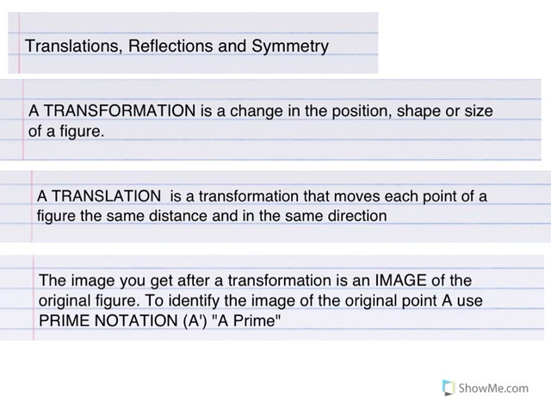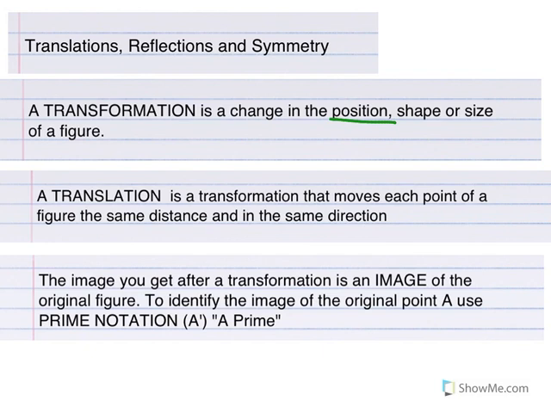Alright, all these things, translations and reflections, and some things we'll get into next week, are transformations. A transformation is a change in the position, shape, or size of a figure. Today we're just covering the position, and we're going to start talking about translations. A translation is a transformation that moves each point of a figure the same distance and in the same direction.